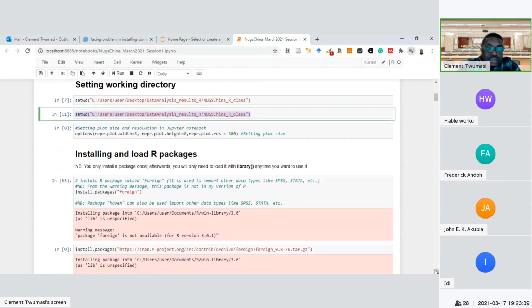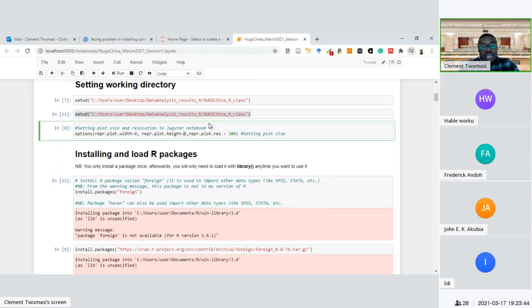The next one is an option that only helps me, and you don't need to memorize codes. Keep in mind, it's not good programming practice to be memorizing codes. Over time, with experience, the codes will become part of you. So I ran this one to set the size of my plot and a specific resolution for my figures in Jupyter Notebook. You don't necessarily have to do that in RStudio, but you can also make good use of it, because it lets me specify the kind of resolution I want, like to get a high quality image.